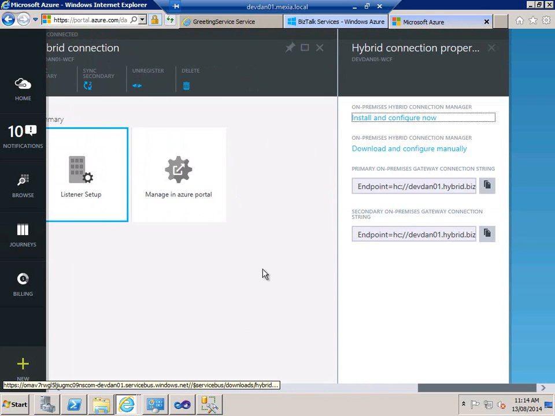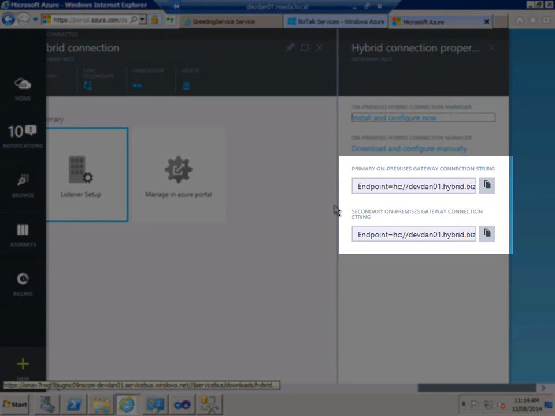Here I have two options. If I'm browsing from the actual on-premise server that I want to install the connection manager on, I could click Install and Configure Now. And I certainly could do that in this case. However, I'm going to demonstrate the other option, which is to download and configure manually. So for that to work, I'm going to need this connection string. The hybrid connection always creates a primary and a secondary connection string.